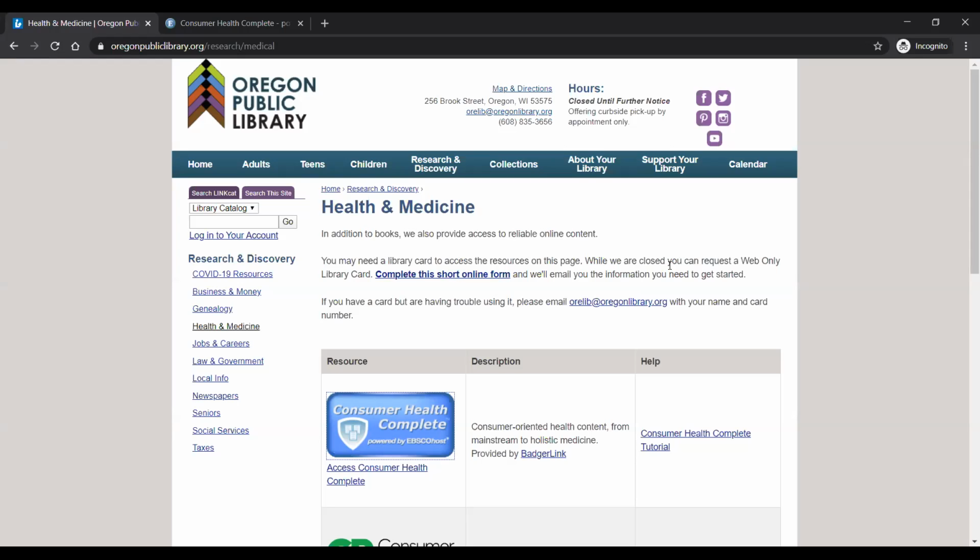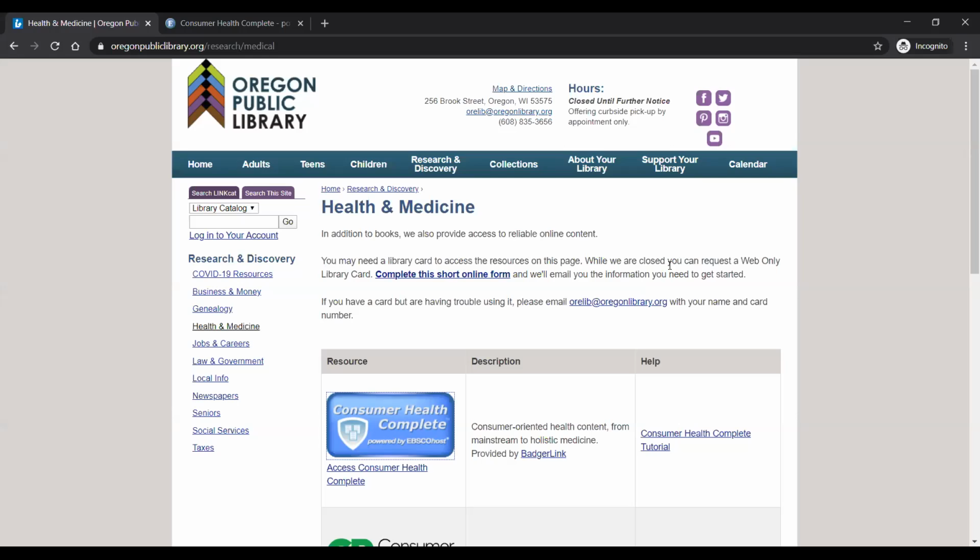And Consumer Health Complete is a database that's available nationwide in a variety of different educational institutions. So you can really trust that if there's something wrong going on with the information that's provided, we're going to tell the vendor and the vendor's going to fix it. So these are really good resources, high quality, just really great for your research.